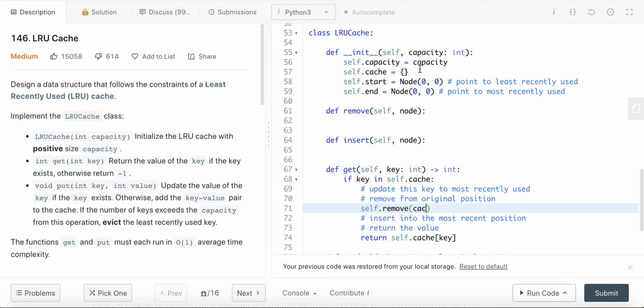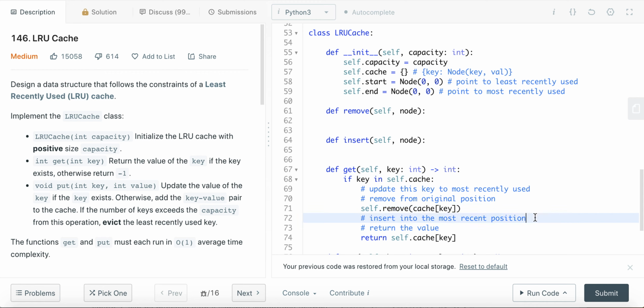Remember, in this cache, the key is just a key, and each value is a node, a node of the key and value. So that's what's in this cache. To remove the node, we just remove the corresponding node. So how are we going to get this node? We call cache key.